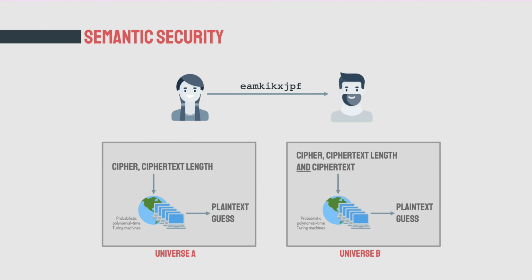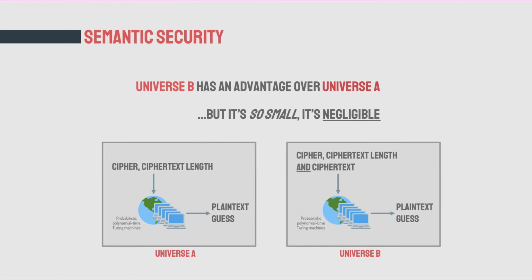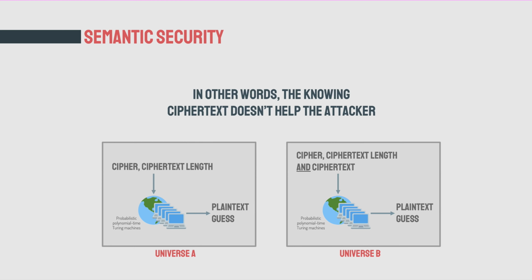In universe B, they get the same information except they also get the ciphertext. So obviously, if you don't have the ciphertext, you're not going to be able to do decryption. However, in universe B, since they have the ciphertext, they can try to brute force the key, and there's a non-zero chance that they'll just get lucky and find the right one. So universe B has a small advantage over universe A. So if we can formalize what we mean by the two universes being basically the same, and we can show that these two universes are basically the same, then what we're doing is we're saying that seeing the ciphertext doesn't give you any information. So this is what we mean by semantically secure.